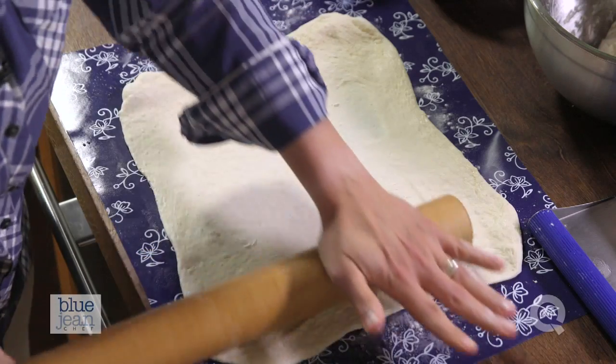A stromboli is a baked Italian meat sandwich. It's sort of like an Italian sub and a pizza came together. If you like those two items, you're going to love stromboli.